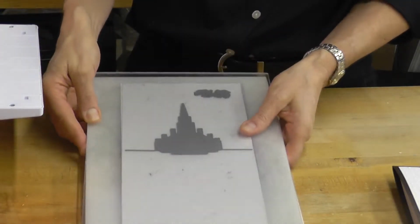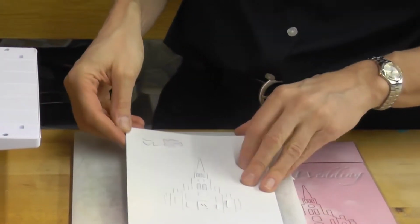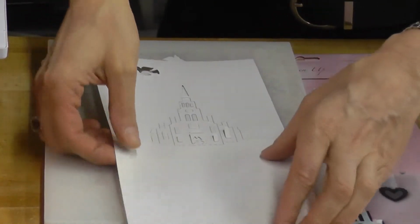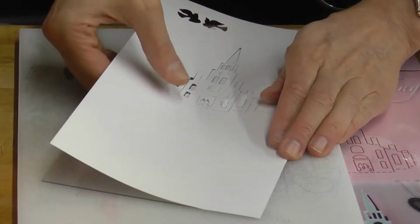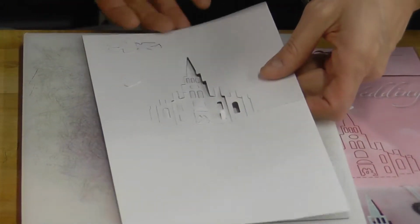So now I've put it through the machine, and I'm going to take the die cut off. And you can see it cuts everything here. I'm going to pull it off. It even cuts the doves that are part of the design. And I'm just going to gently pull it away. I don't want any of the little parts to break apart or rip on me.